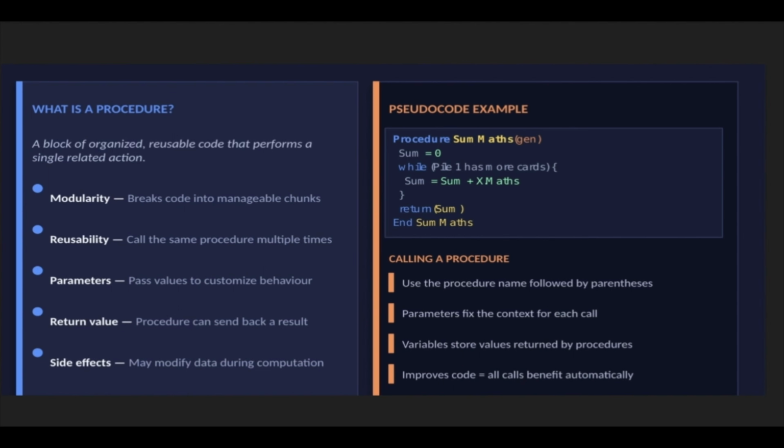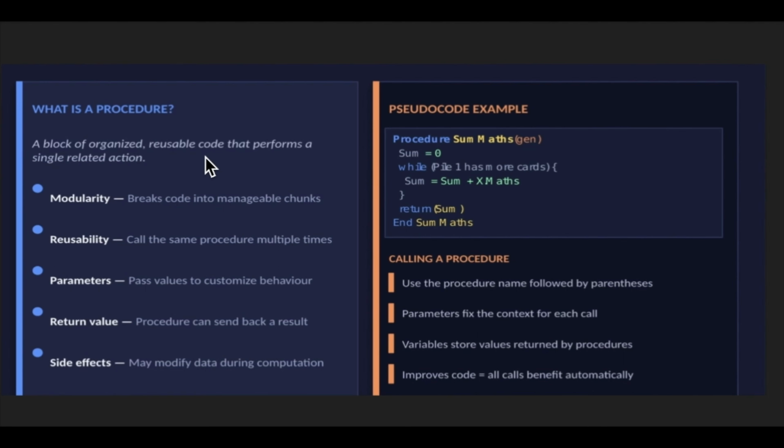Okay, now next one. Alright, so here the procedures. A procedure is just a reusable block of code. You define it once, give it a name, and then you can call it as many times as you want. It is useful because if you need to do the same thing multiple times, you don't write the same code again and again. You can use this called procedure.